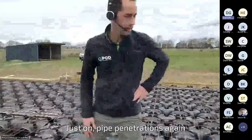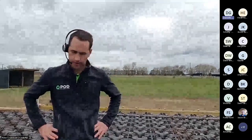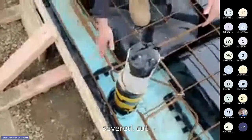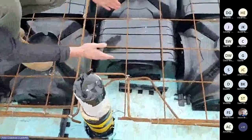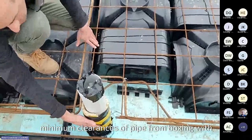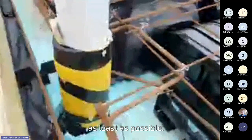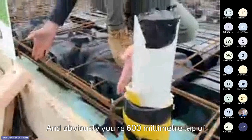Just on pipe penetrations again — can we see the detail on the waste and remove pod? Certainly. Here's a great example right here. You can see where that perimeter bar is severed and cut. You've got this bent bar around it at the top and the bottom, wrapping around. A pod's been removed here and some extenders put in — this gives the bar sufficient room to bend around the pipe. All those details show the minimum clearances of pipe from boxing and pipe from pod. You've just got to maintain those minimum clearances. There's guidance around that and a 600mm lap of the steel on this bent bar.